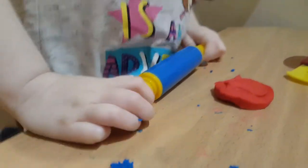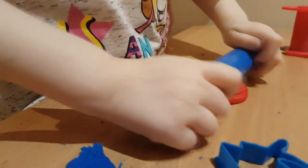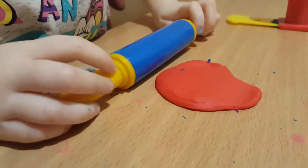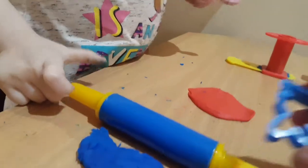His eyes is not around there. Yeah, well, roll it out then. Keep rolling. Like pastry. Roll it like pastry. Oh, you've got blue spots in there. You're mixing it. Tell you what, let's cut something out of it then. Which one are you going to cut? What about the rabbit? Yeah! Right, go on in. Make a rabbit.